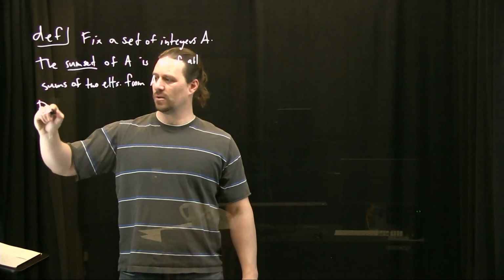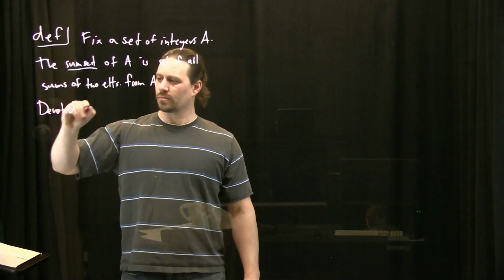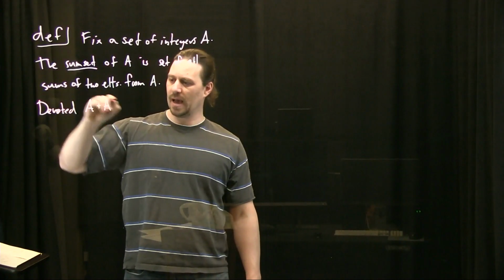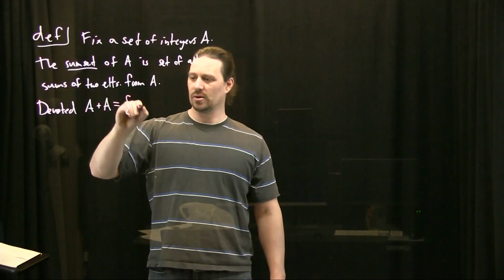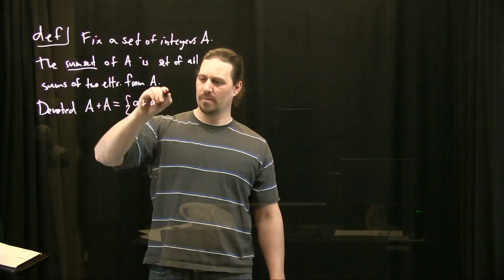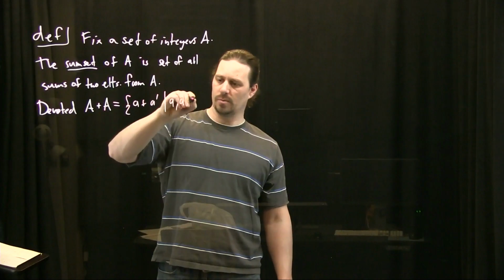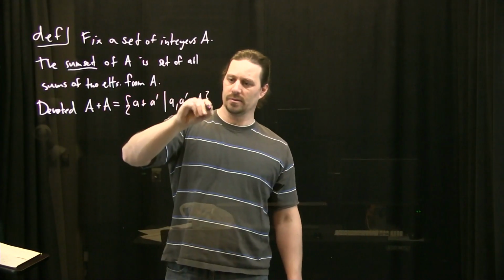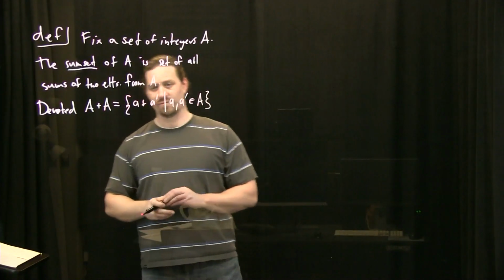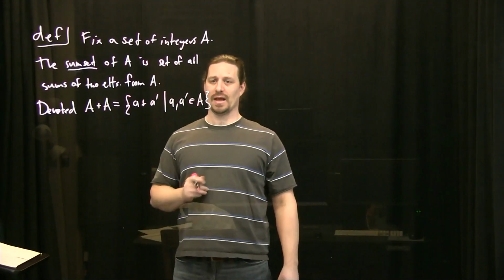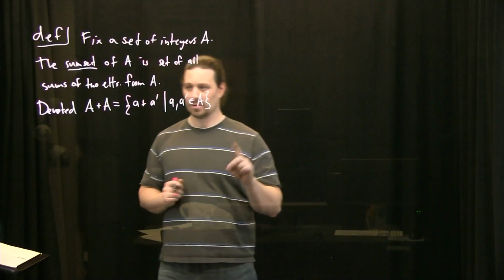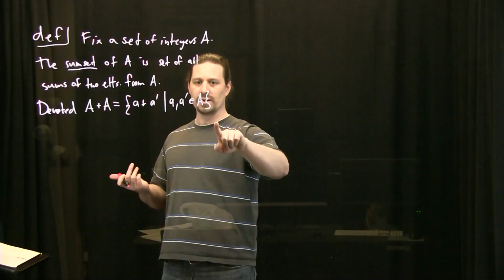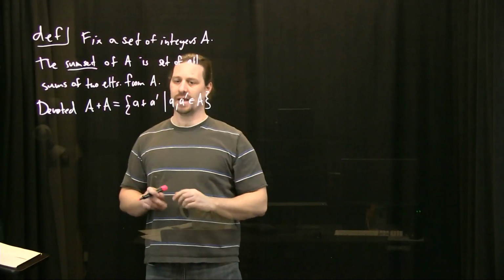And it's denoted as follows. You just take big A plus big A, and when you write two of them here, it just means that I'm going to look at every single possible way of getting a plus a prime, where a and a prime are both elements of the set A, okay? So if I give you the numbers 1, 5, 12, 15, something like that, all the different ways you can add up two of them at a time, allowing for repetition, just two. Collect those up, all the different sums you get, that is the sum set, okay?